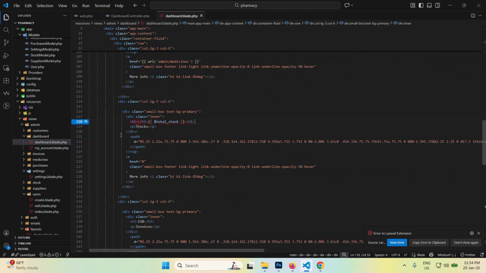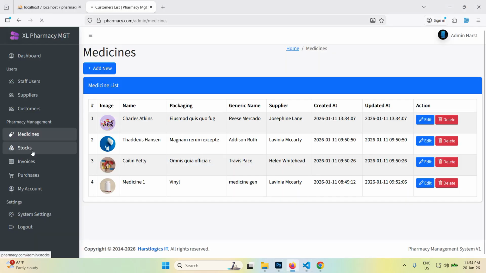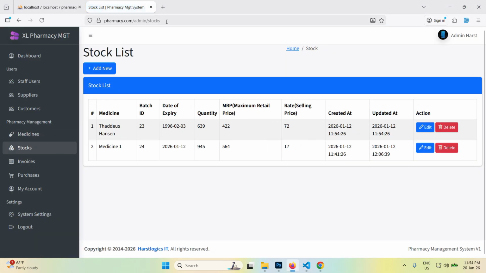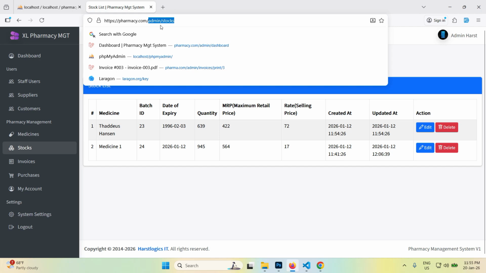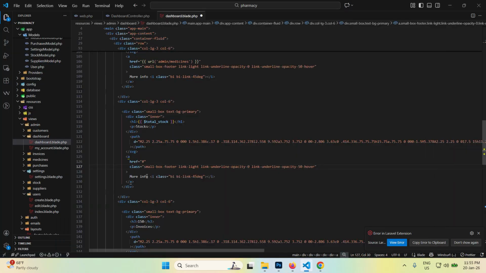Okay, then a stock, and then we are also going to copy this admin stocks, the URL which is there, and we put it here.